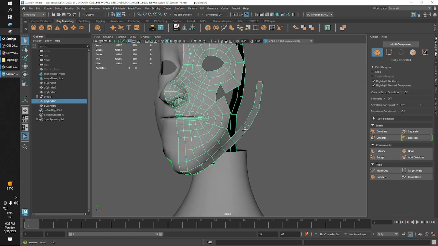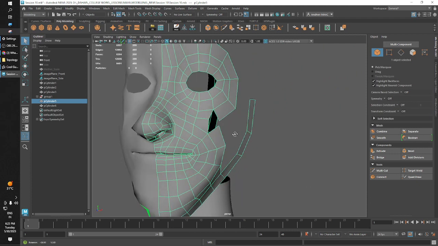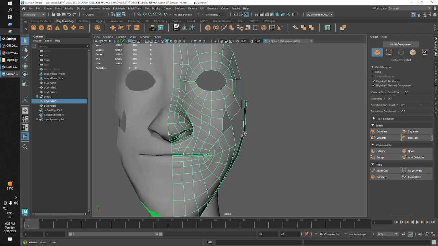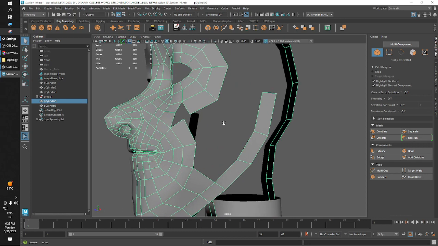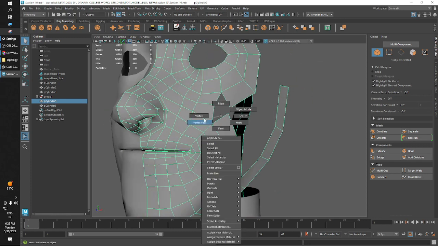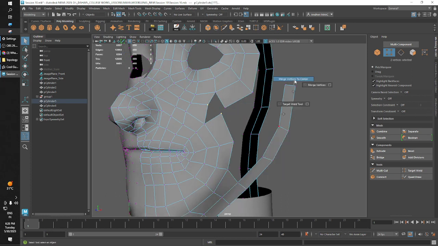Okay, so let us try to complete this one. We already have created a lot of subdivisions here. Let us try to reduce some of them. Hang on, no need to reduce it. Do one thing. Merge these two guys. Merge to center.